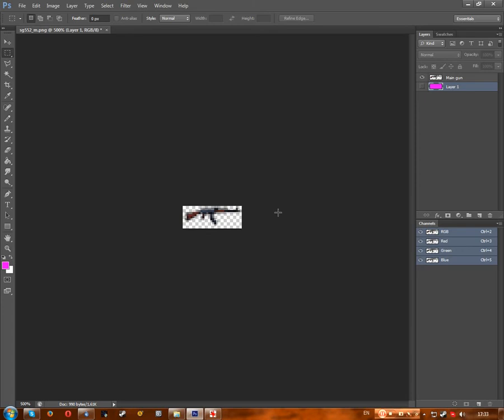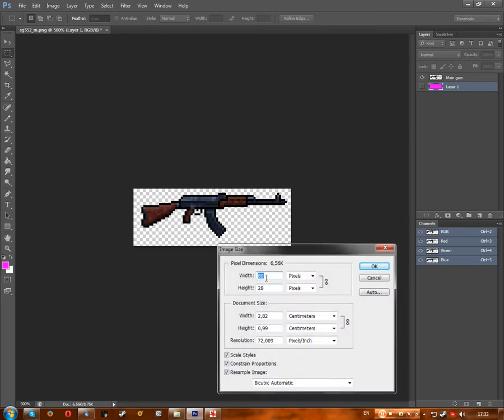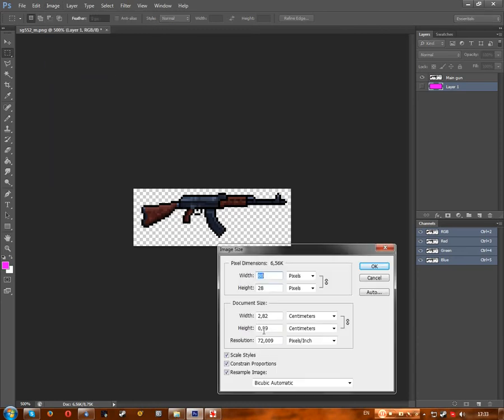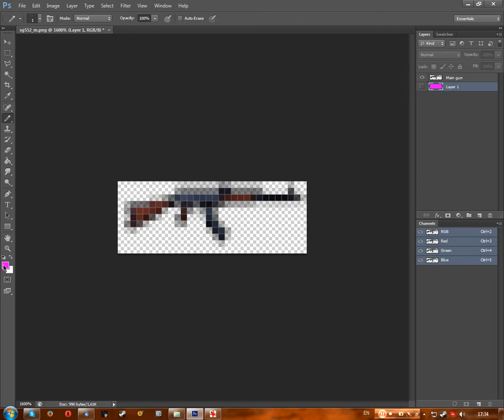Now, as you can see, it throws us into another pixelated mess, so we want to undo this, and we'll want to select a different resampling method. I think it's gonna be the nearest neighbor. Oh god, that's horrible. No, it's actually gonna be cubic automatic again. Just have to draw an outline of the gun again, but I'm not exactly sure how we're gonna do that. Main gun. Something like this, maybe? No, wait, that's wrong.